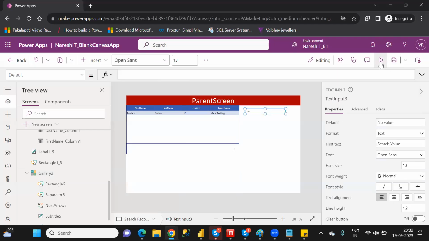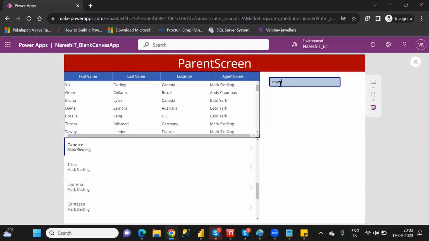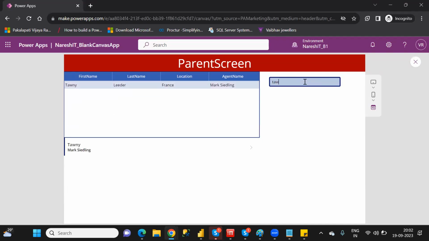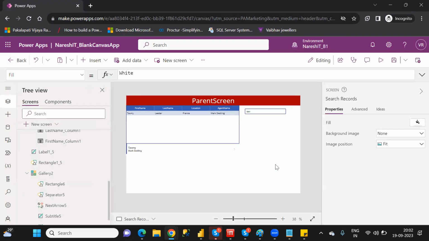That's it. Understand clearly? Let's play the application. Mark. See here. Mark. How many sibling related records are there? Here also it is displaying. Here also. Okay. Not only this one, even if you want to search by first name also. AW. See here, in this one the records are there. In the gallery also, the same records. That means anything we can show by using the search function. Very, very important.